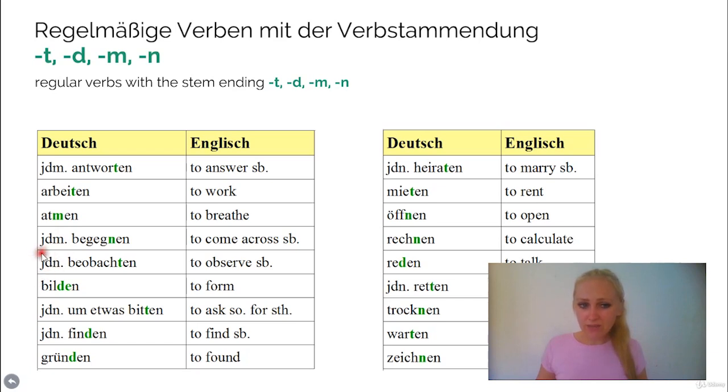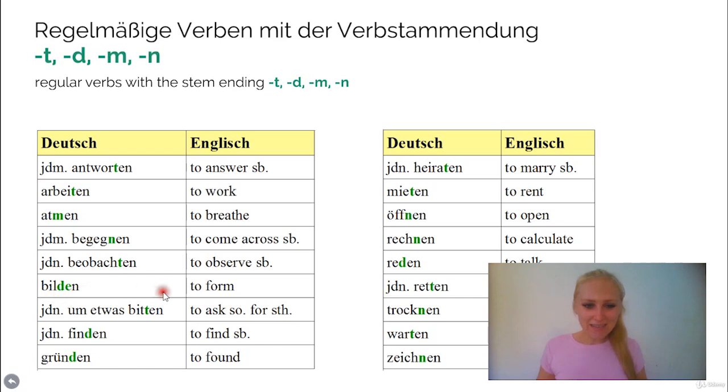JDN is for the accusative case, which is also another grammatical case. Depending on the verb that we use, we know which grammatical case to use. That is a kind of hint for us to find out which grammatical case to use. At the beginning now it might seem a little bit confusing, but you will see later on in the course what that is about. So just for you to know, this is a dative verb, this is an accusative verb, just so you know already what's coming up.